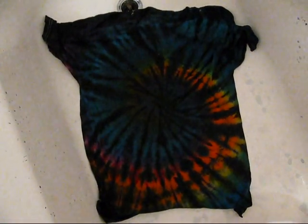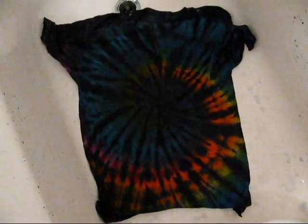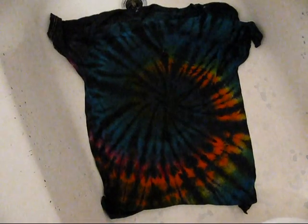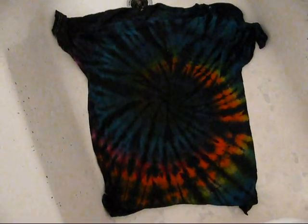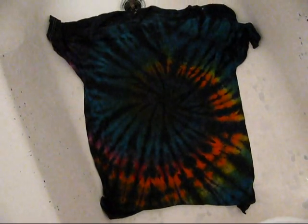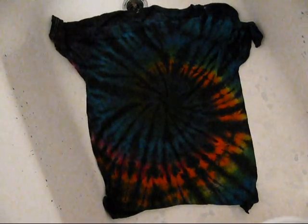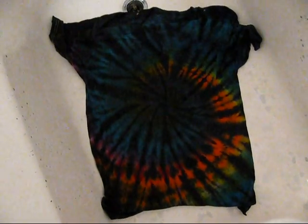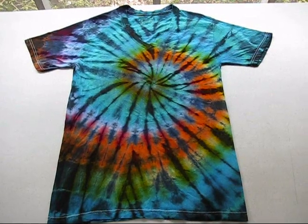Okay, this is what our shirt looks like after I've just finished rinsing it out. I rinsed it out in cold water. I rinsed it with the rubber bands on and started taking the rubber bands off until I got it down to where it was just the shirt and kept rinsing it. And now the next phase, I rinsed it until most of the dye, the unbound dye, was rinsed out. Now the next phase is going to be put it in the wash machine with a cap full of Synthrapol, and we'll go from there.